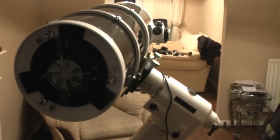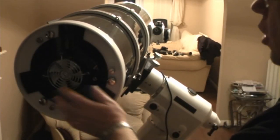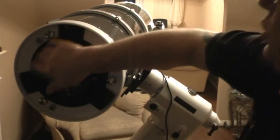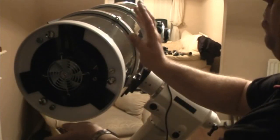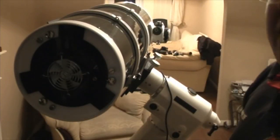So you can either contact me to try and get hold of one of these, or have a go at making one yourself, or you could even use a blank plate. Just get some black acrylic and sort out the diameters for the particular end cell of your Newtonian, and just fit that over the top.